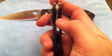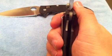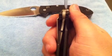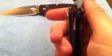Liner lock, big liner lock. The thickness on this liner lock is comparable to an SMF, really. It's thick. Sits right there in the middle.